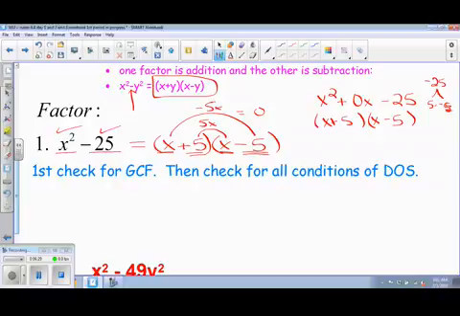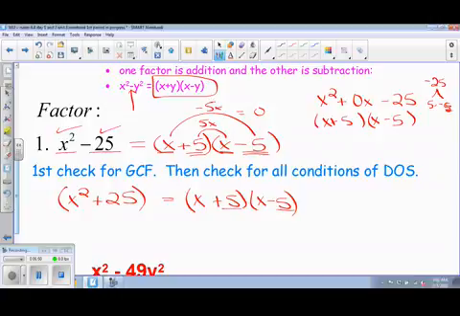The sum of two squares won't work, because if you say x squared plus 25 and you factor that and you want to say, oh, that's x plus 5 and x minus 5, when you check that, your middle term is 0, but when you multiply positive 5 times negative 5, you get negative 25. It's not possible to make that happen like that. So x squared plus 25 can't be factored.